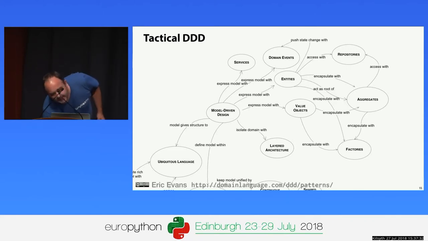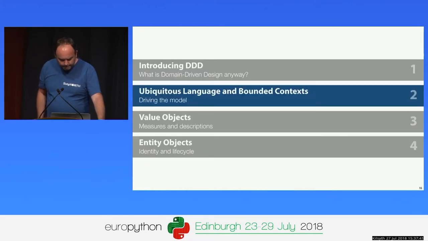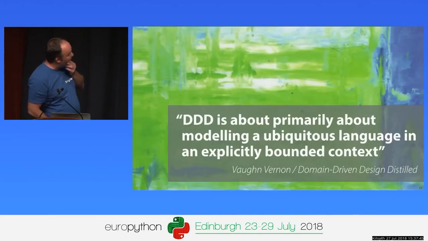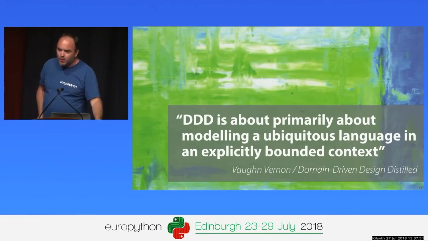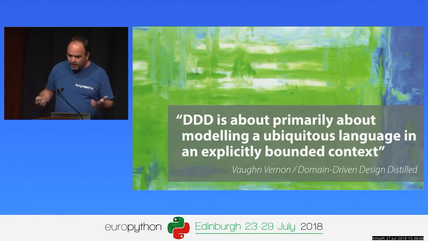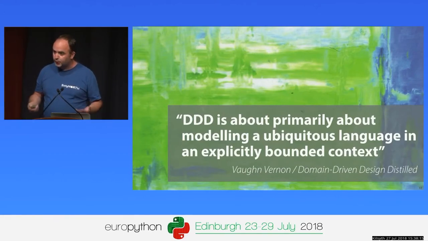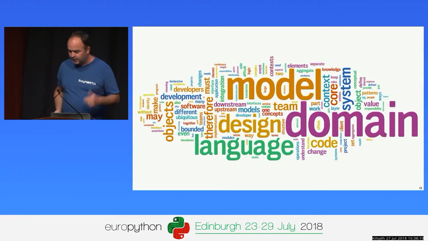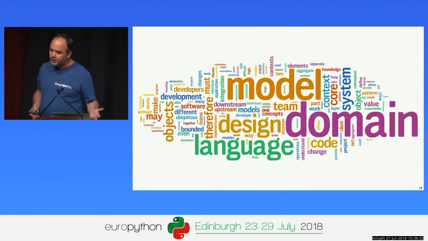Before we get into the tactical aspects, let's quickly look at ubiquitous language and bounded contexts. One definition by Vaughan Vernon is that DDD is primarily about modeling a ubiquitous language in an explicitly bounded context. All domains have a language which people working in that domain use to talk about things in that domain. When I give this talk, you'll hear me use words like domain, design, language, system, and context — this is the ubiquitous language of DDD itself. Any domain you work in will have its own language.